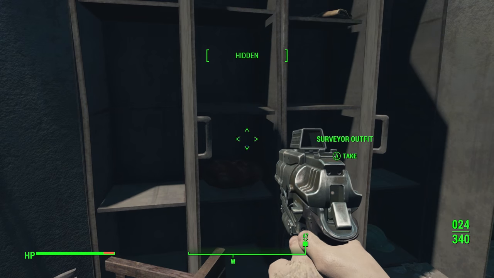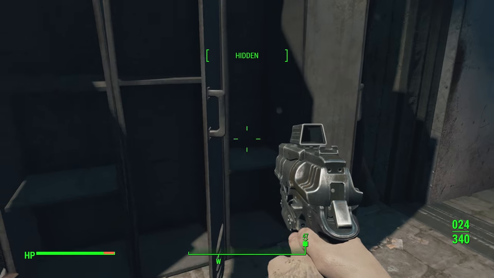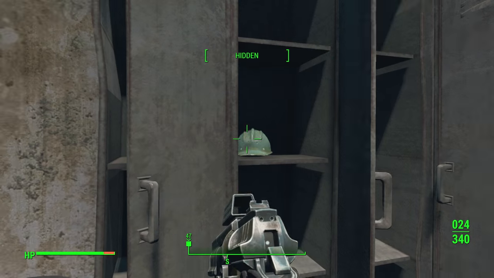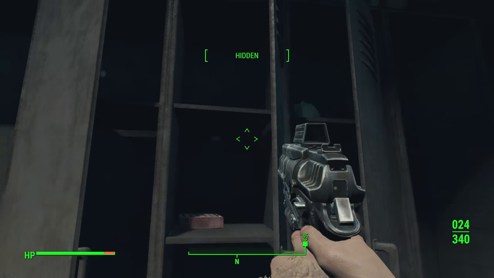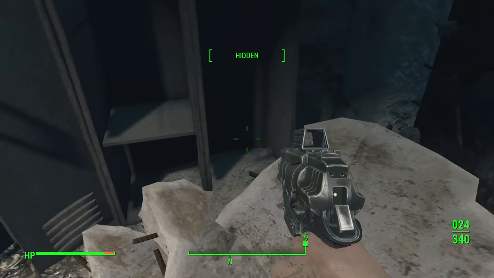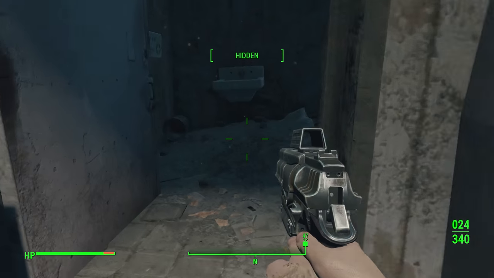Just got some jet. Surveyor outfit. Taking all these outfits so I can just dress up my people. Yeah, I guess I should take the hard hats. Maybe everyone will have to wear hard hats. That'll be the joke. Same thing over here. Snack cakes. Another hard hat. Well, I guess I can outfit most of the people with hard hats. That's good. Dirty tan suit.